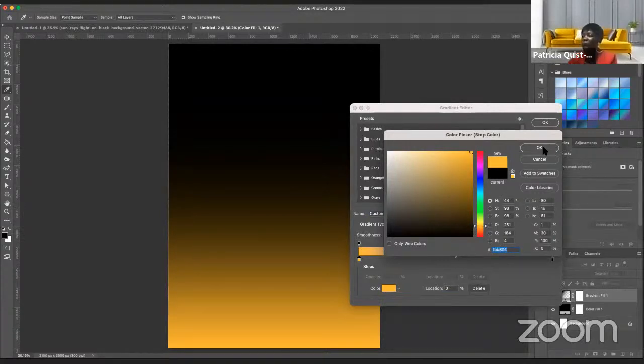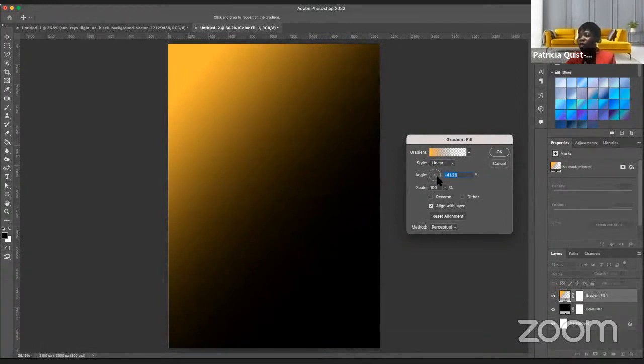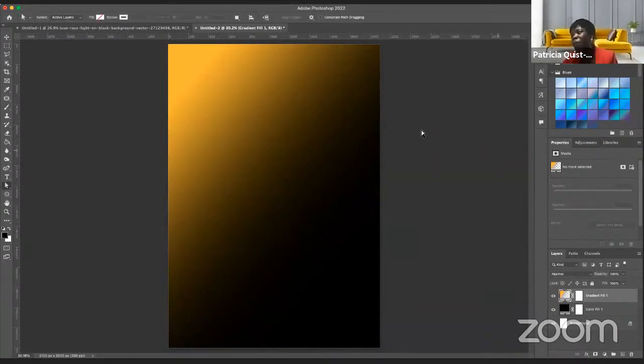And I'm going to click OK and OK. Now I want to reverse and change the location of my angle. So I'm going to click and drag it. You notice that I have it at the top left hand corner. I'm going to click OK.